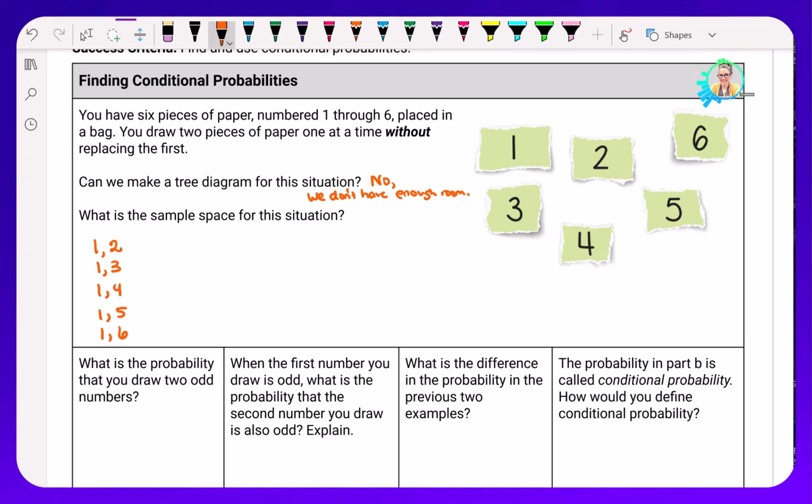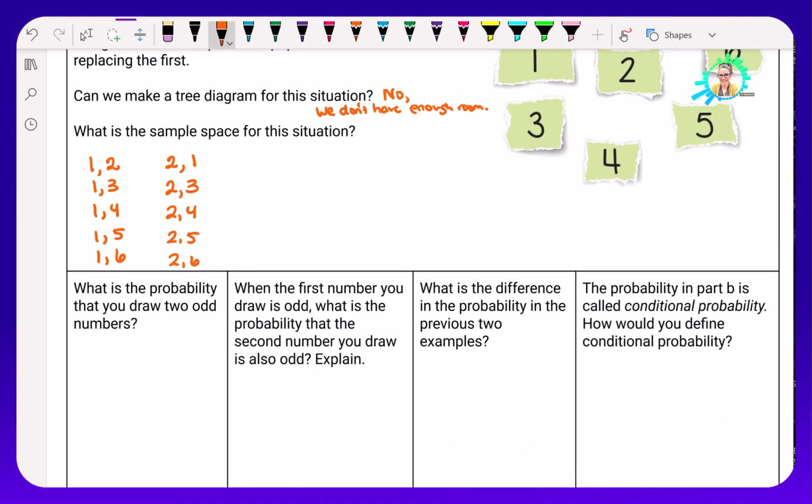So instead of drawing 1 the first time, we could draw a 2, and on the second draw I could have a 1. I cannot draw a 2 twice, so I'm going to skip 2, and go with 3, 4, 5, and 6. So that would be the second branch of the tree diagram. Okay, what if I had a 3? If you notice for the first 2, I branched off 5 times. I'm going to do the same thing with 3, with 4, and 5. Yep, I can't forget 6. I almost forgot 6.